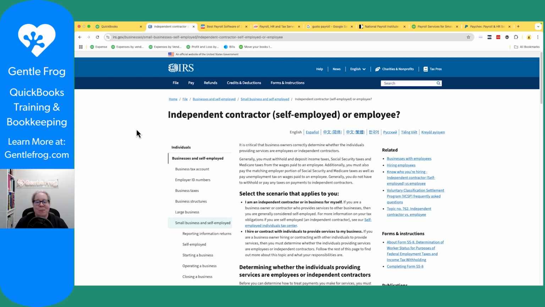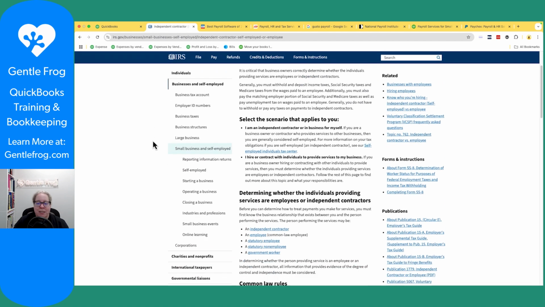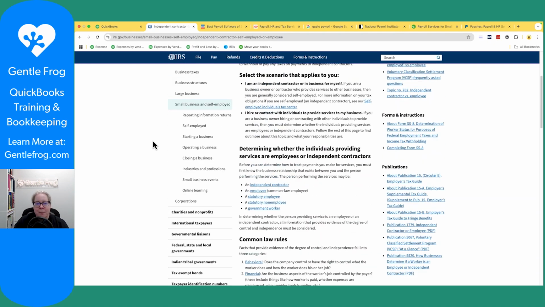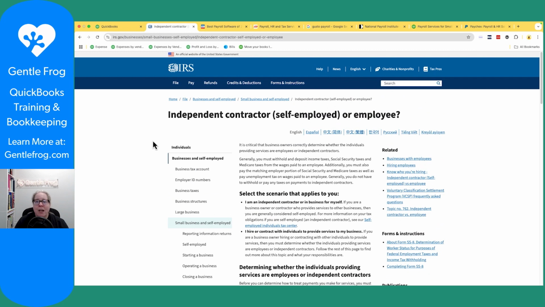I'm not going to read this to you because I feel like you can read it on your own. I just really wanted you to see, here's a page on the IRS website that talks about the differences, determining if someone is this or that, and some common rules and regulations. If you have questions about it, I would 100% encourage you to call the Department of Labor for your state. The IRS rules are federal. The Department of Labor might be more strict or specific, so it's always better to call where the person is working and say, hey, I'm thinking about hiring a person to do X, Y, and Z. How do I know if I should classify them as a contractor or as an employee?